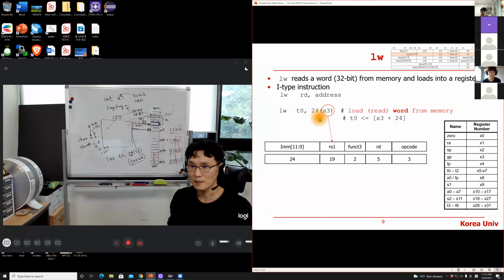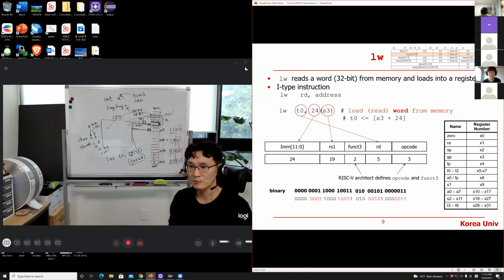The base location is specified in RS1, the offset in the immediate, and the destination in RD. The opcode and function 3 you don't control. The RISC-V architects decided those numbers, and that is the LW instruction. You can go through the process of binary and hex numbers.